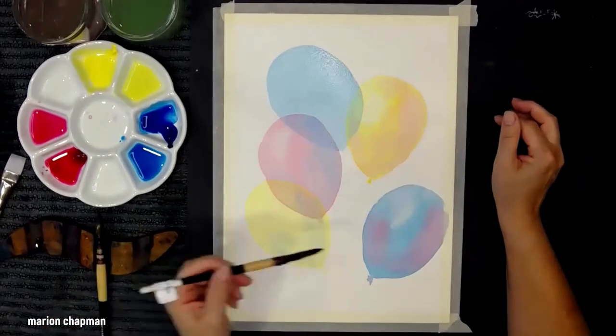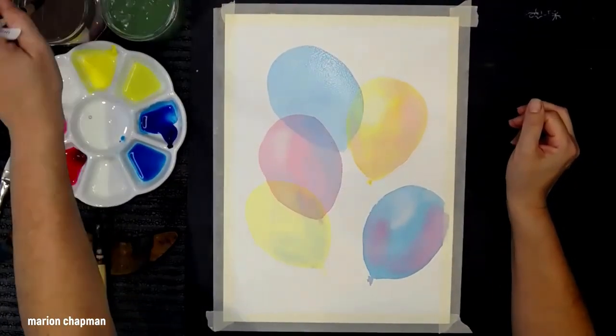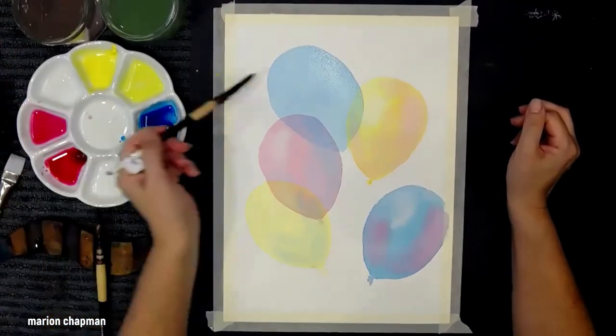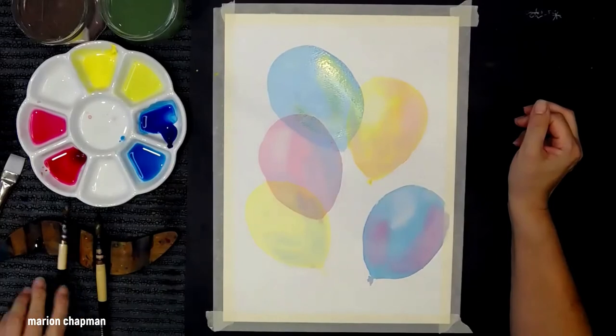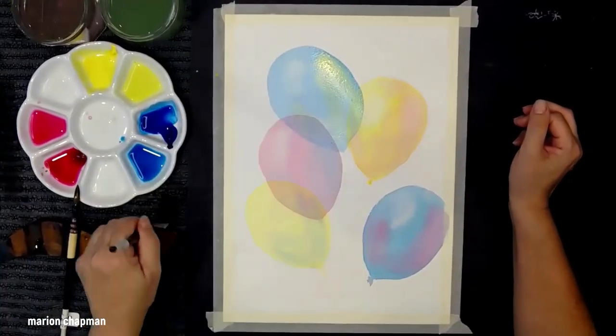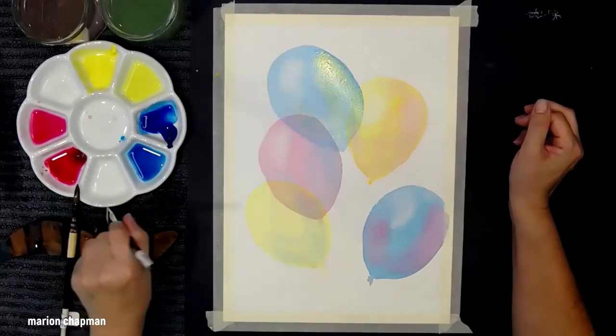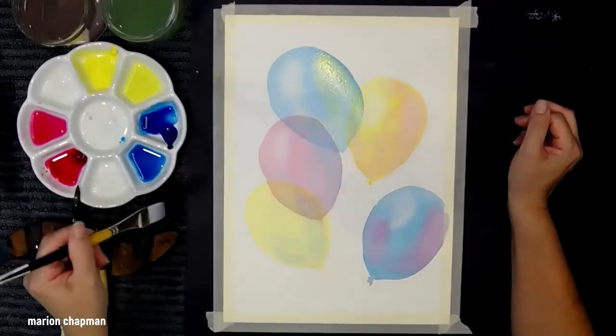Straight in with the next colour. I think I'll do yellow on blue. Grab the pale yellow and whisk it in. Bit of pale yellow there. There's my flat brush to remove the highlight. Put on the towel. Remove the highlight.